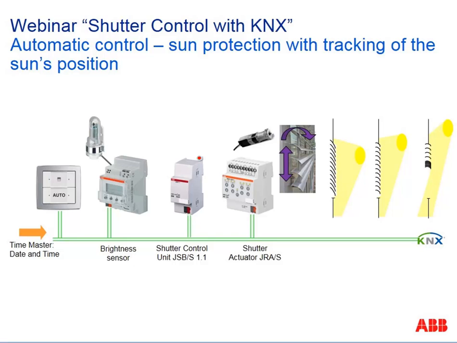So additionally, we need here our shutter control unit, and still like before the brightness sensor, and here our rocker or sensor for the direct operation of a deactivate or activate our sun protection. The complete other logic is here still inside our shutter actuator. This principle with tracking of the sun works only together with our ABB devices, because we need here some information which are calculated by the shutter control unit. We have here these communication objects and of course in our shutter actuator. So really only with these ABB devices we can realize this sun protection with the tracking of the sun position.